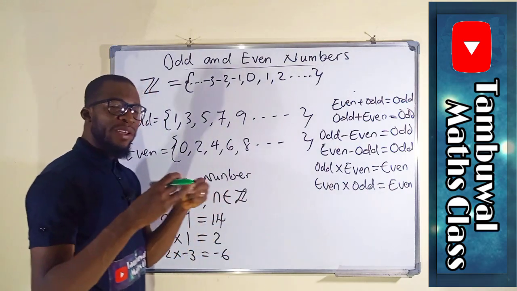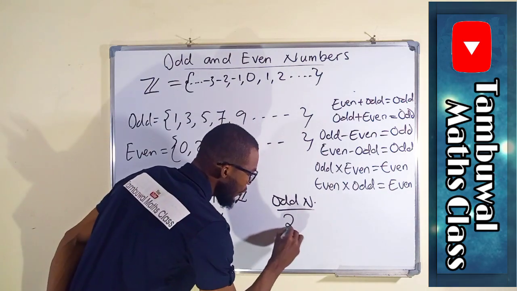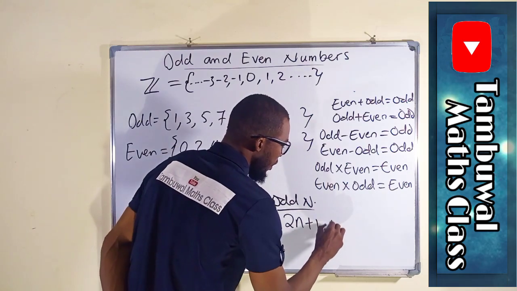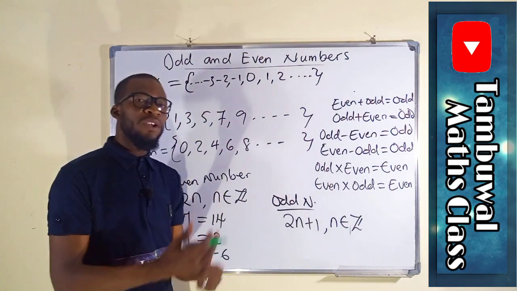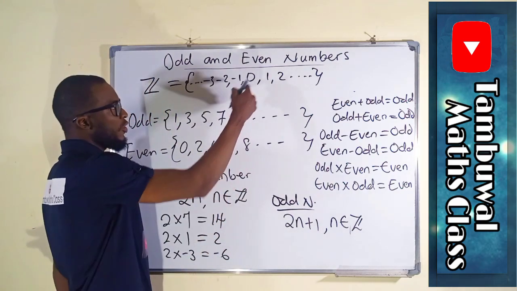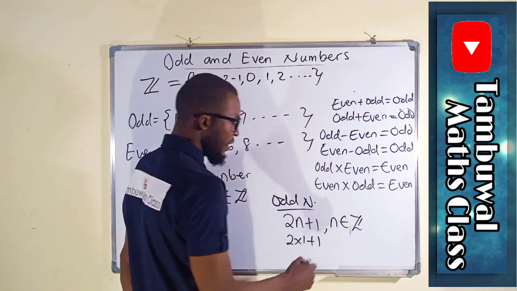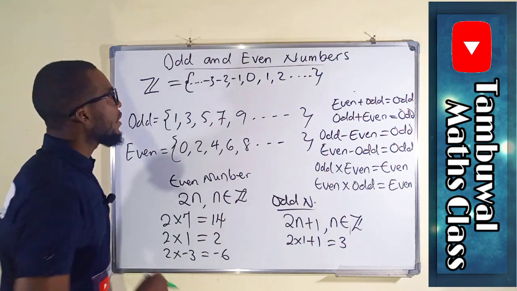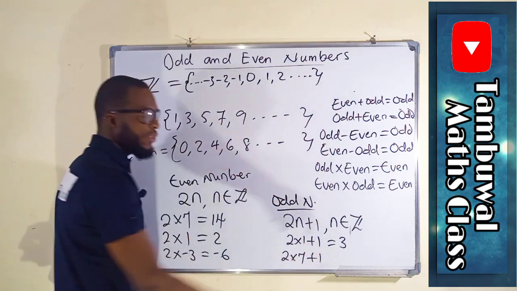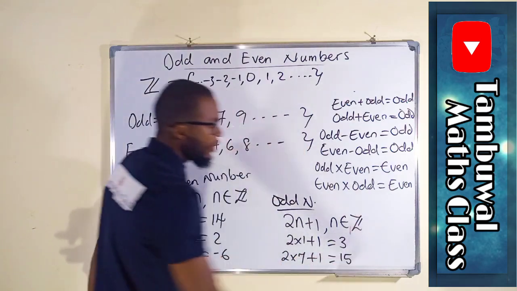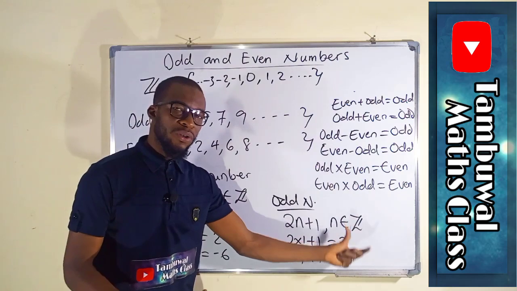For odd numbers — they have a difference of 1 — odd numbers are defined as 2n plus 1, for which n belongs to the set of integers. Any number you pick here at random, multiply it by 2 and add 1, you shall obtain an odd number. For example, pick 1: 2 times 1 is 2, plus 1 is 3, and 3 is an odd number. Pick 7: 2 times 7 is 14, and 14 plus 1 is equal to 15. So the general definition of an odd number is 2n plus 1, for which n belongs to the set of integers.